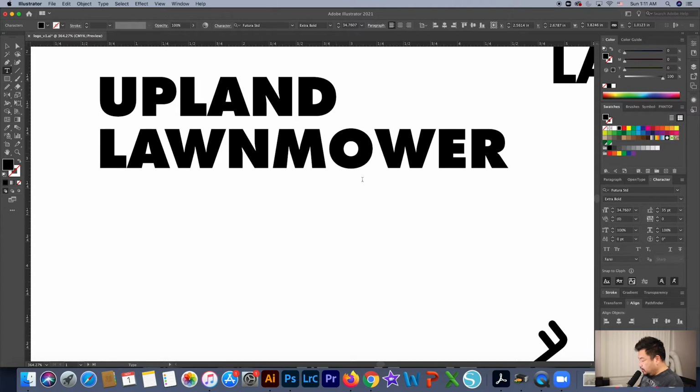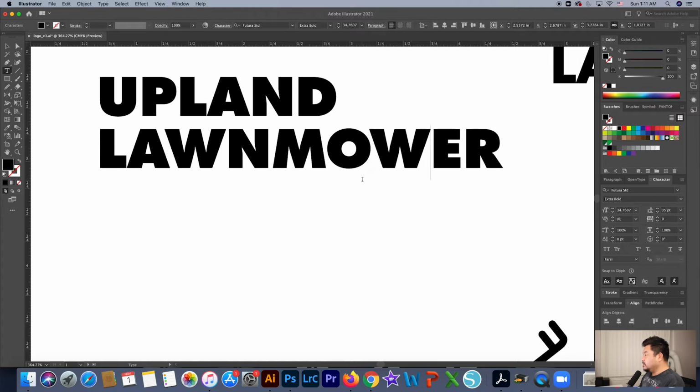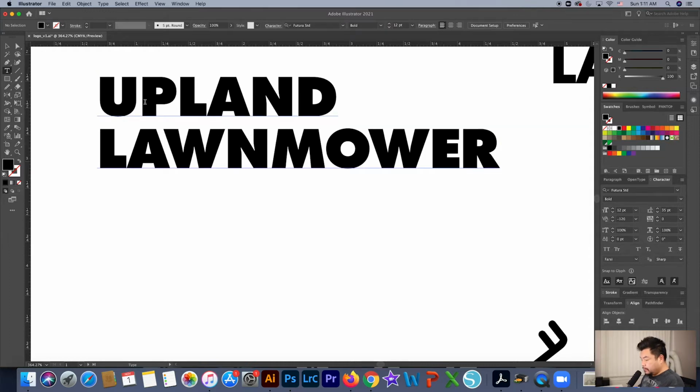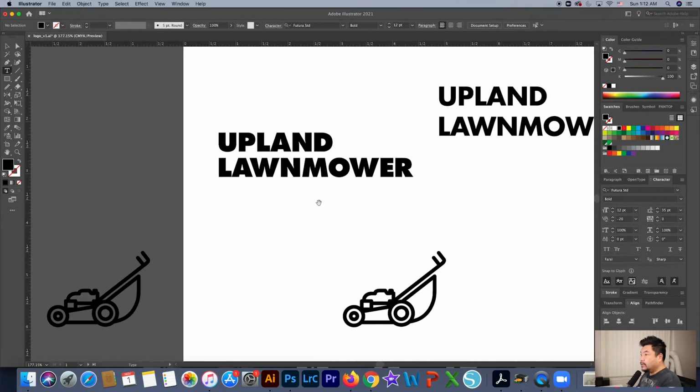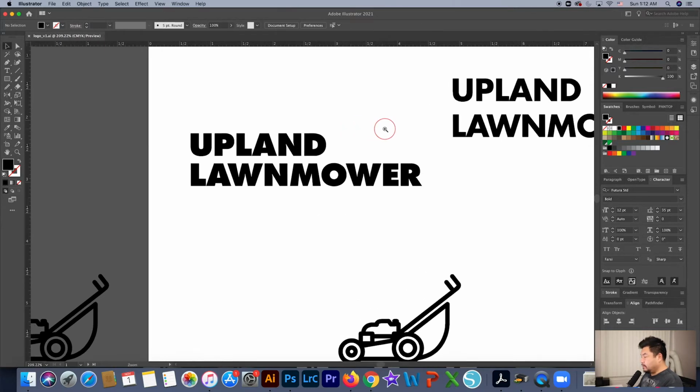So what you can do is hold Option and then just use your arrow key and go left or right. If you go left, it moves the text to the left. If you go right, it moves it to the right. So I just want to decrease the space just a little bit so it looks like it fits well. Maybe the W too a little bit. Yeah, that looks right. You can just play around with what you think looks good, and I think it's a lot nicer than having those spaces.